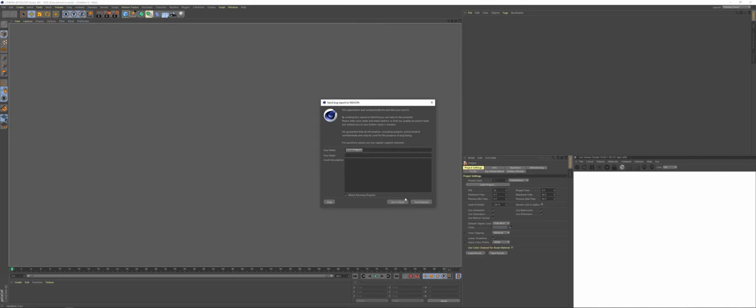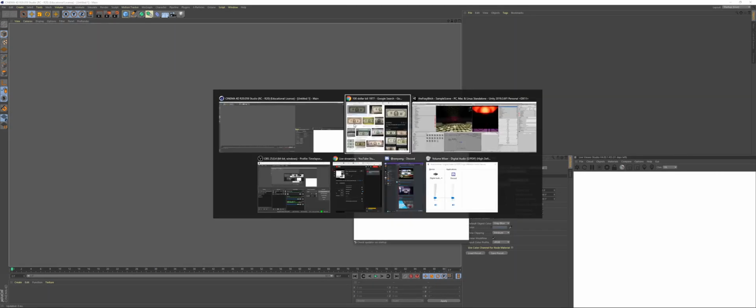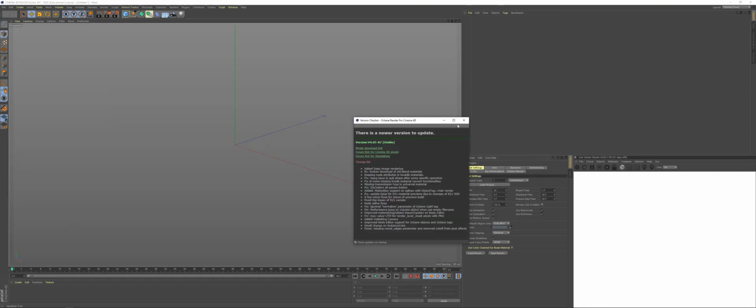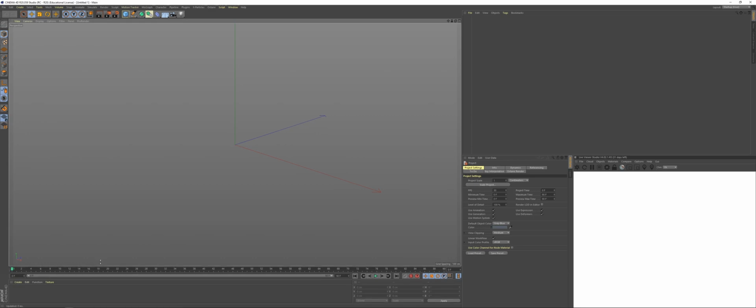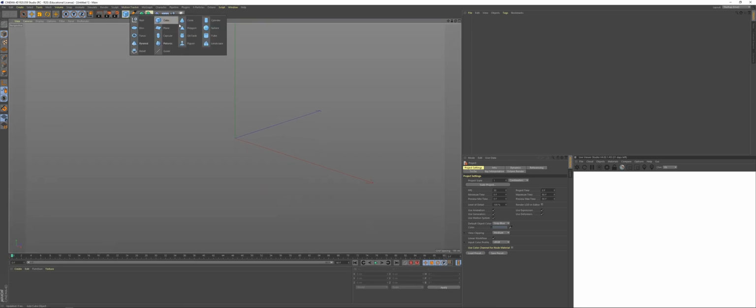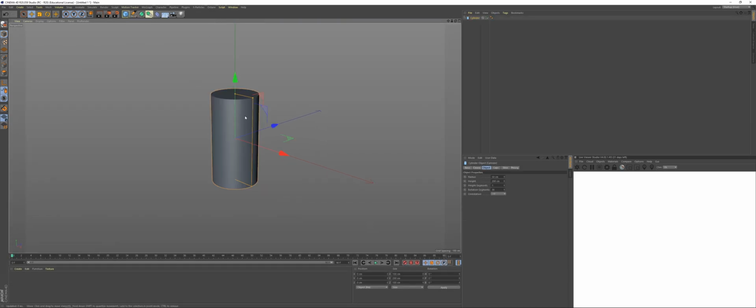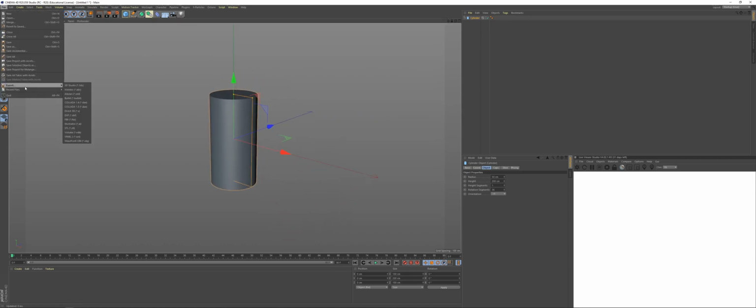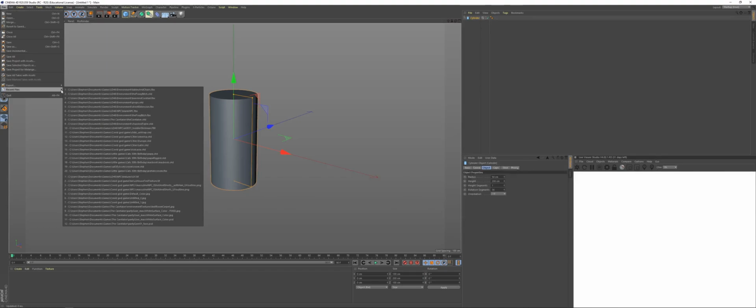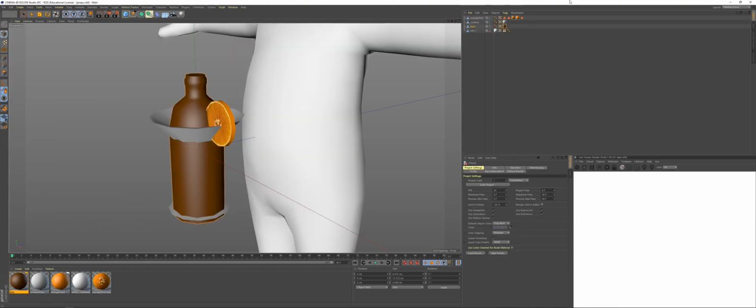Okay. And just make a cylinder. You know what we should do is we should get a little reference guy in here. Recent files. Props, that's where I should be saving it. There we go.